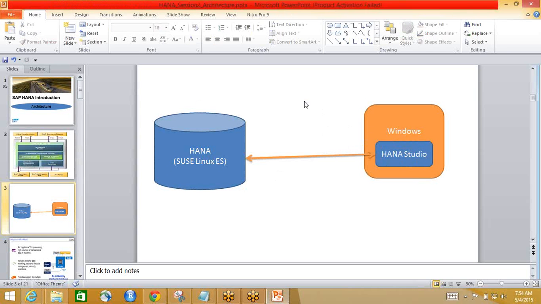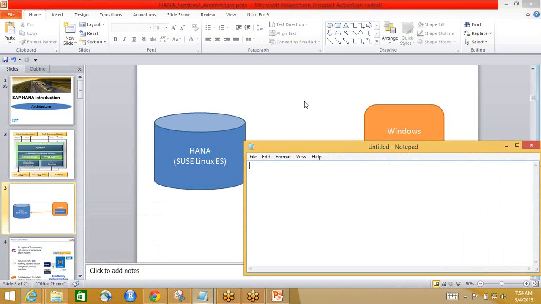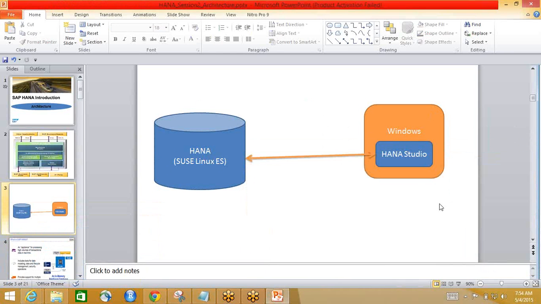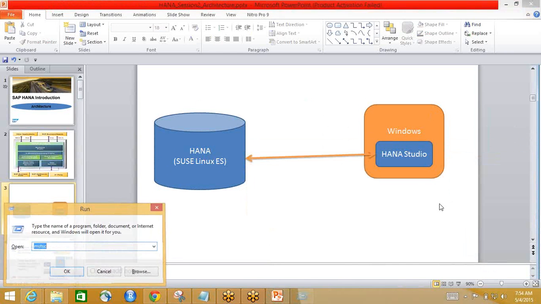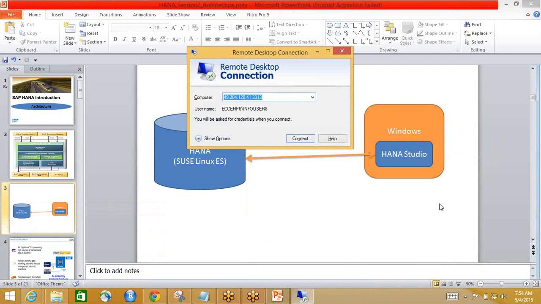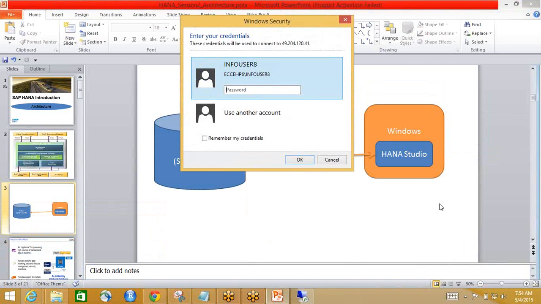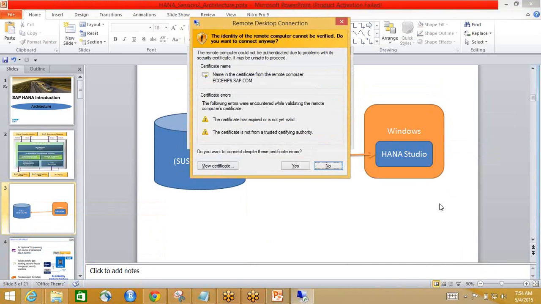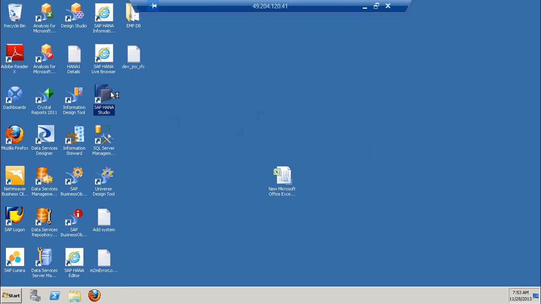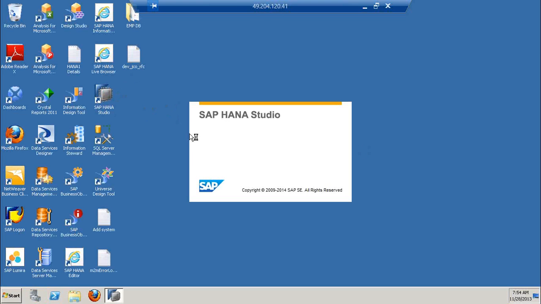How does it look like? Let's see. Let me connect to the remote server. So this is my remote server.